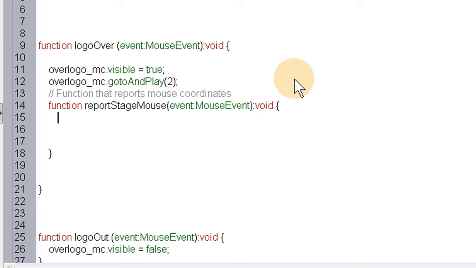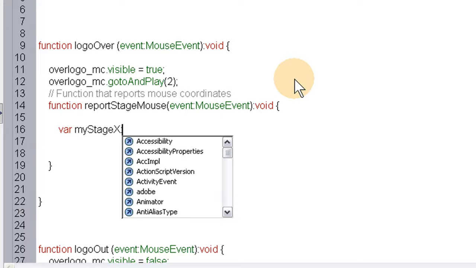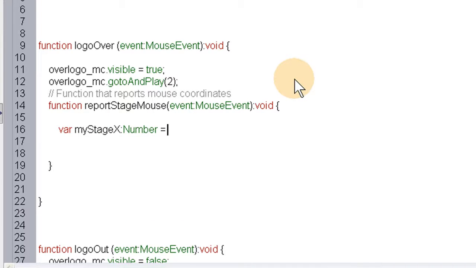Now inside of it, we're going to declare a variable. We can declare a variable and set it for, let's call it myStageX. This is going to be the X position of where the mouse is every time this reporting function is run, which is every time the mouse is moved even just a little bit. This is a Number equals the event.stageX, and we're going to have to round the math.